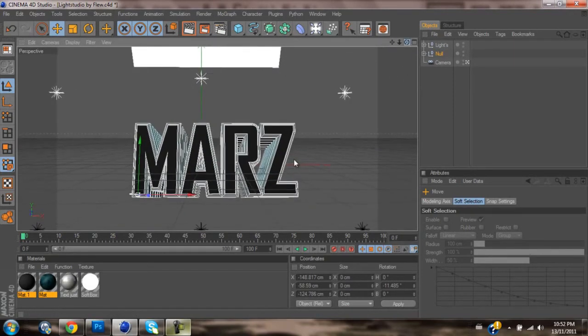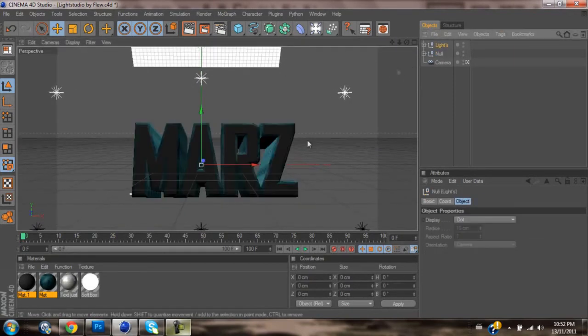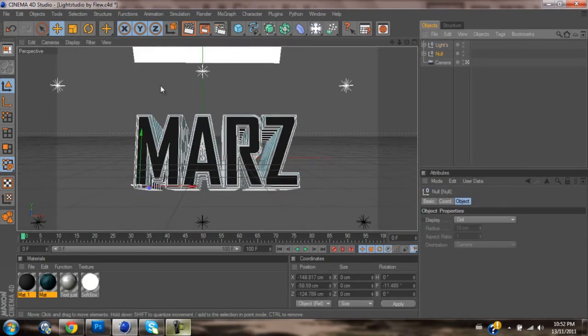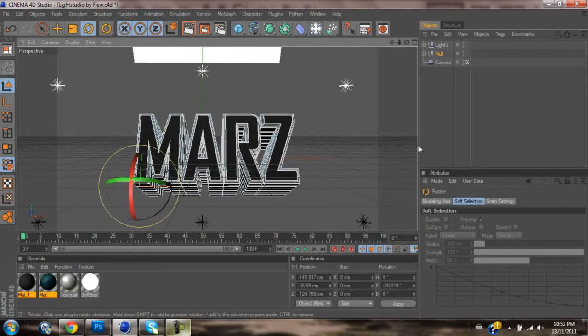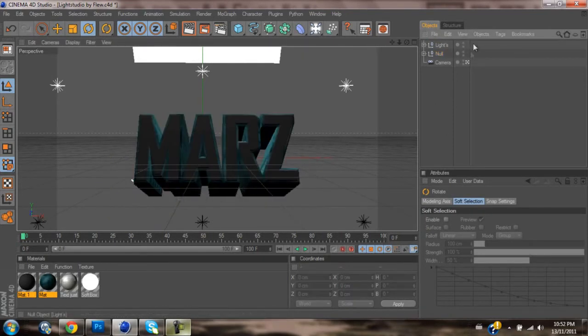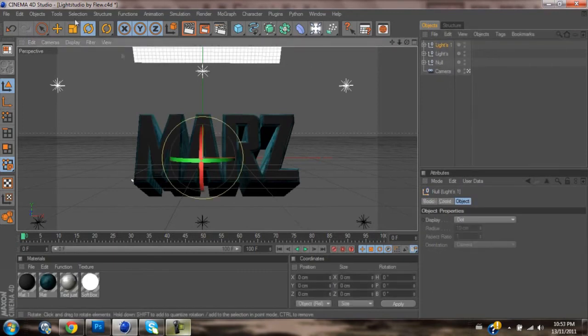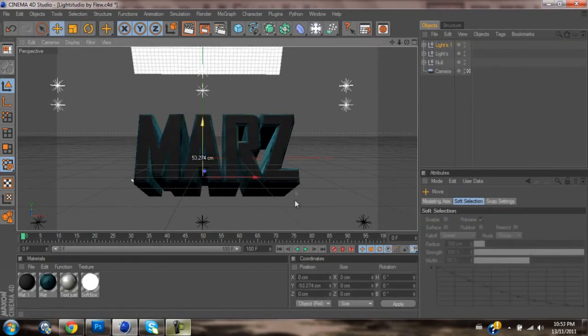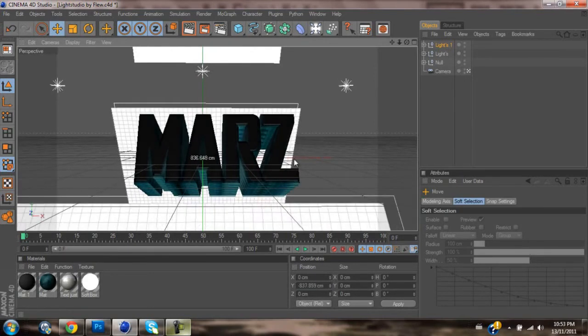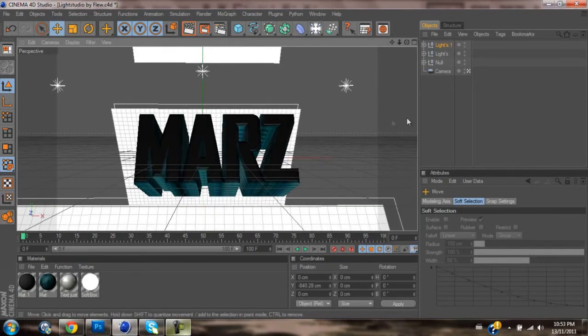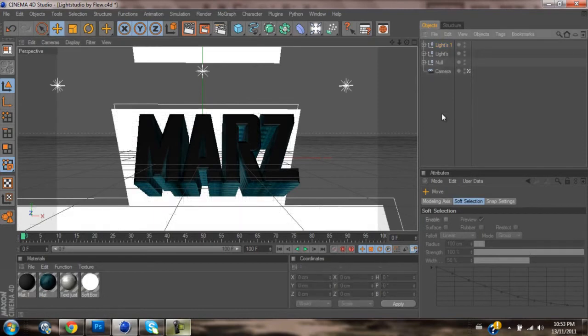Now you want to basically, oh wait. I'm gonna move the text up a bit more so you can see the bottom layers, because the bottom layers look pretty sexy. You notice they're all black, so I'm gonna copy these lights that I already have. You can do this in another one, and if you put it down there, you can actually see them light up better right there. That's how I like it, but you can have it as whatever you want, really.